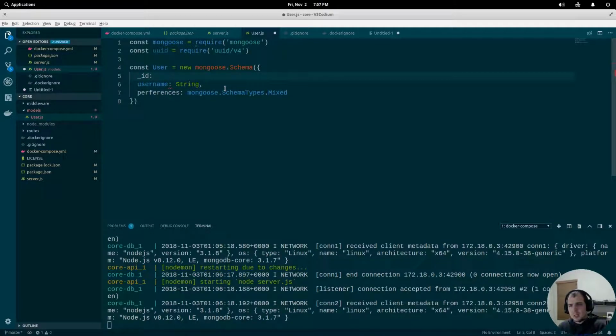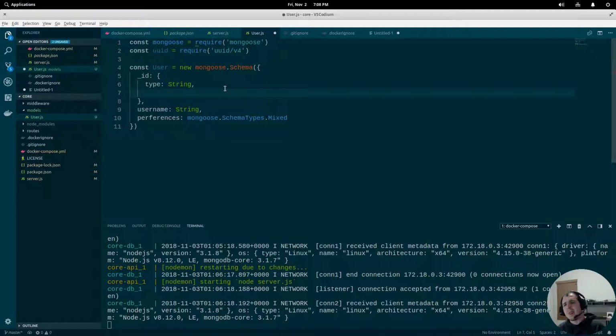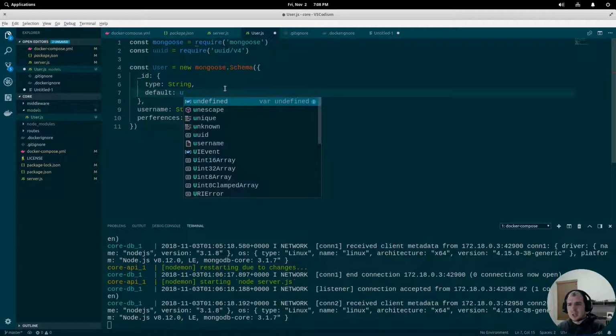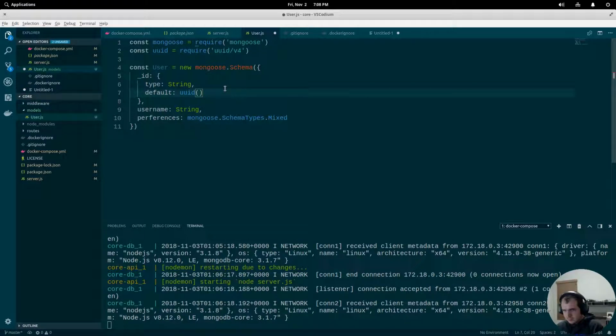I am going to set this underscore ID to not be an object ID that Mongo uses by default. I'm going to use a UUID, and how I do that is we're going to set this to an object, and that means we can pass more than one thing. We're going to set our type. And it's still going to be a string in this case, and then we need to declare a default for it. Now this default is going to be a UUID, which means if this model gets created without anyone specifying an ID, which they shouldn't, the database should do that, it'll call this function UUID, and that will create the value for it.